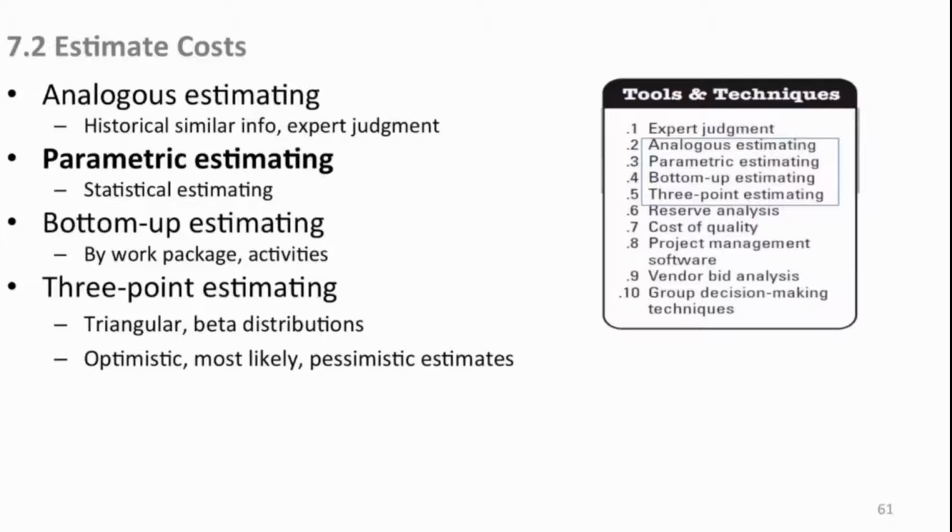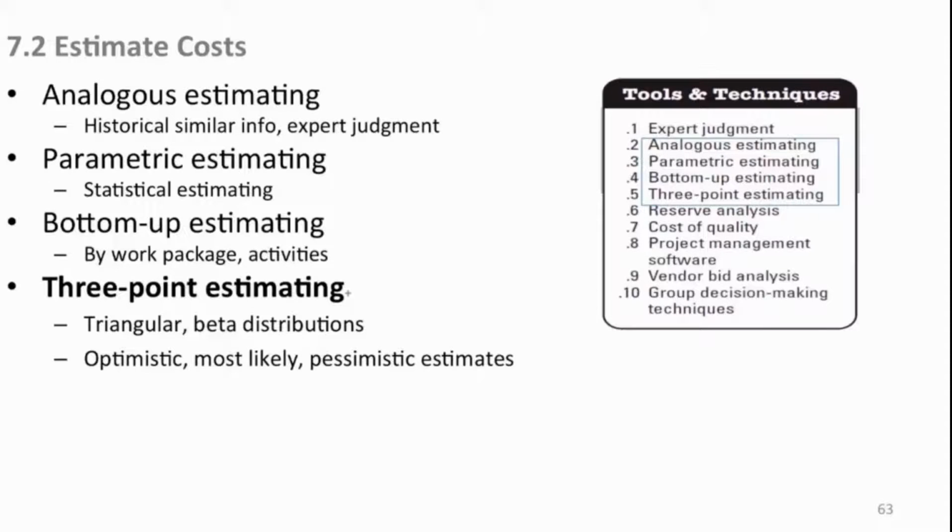Parametric estimating, again, is, okay, $50 per unit. We have 20 units here, so 50 times 20, we'll use that estimate. And then you can also apply analogous to it in the same manner. So these things are all interactive, work together just to provide you the best estimate for your costs. Bottom up, you start with your work packages. And again, you can even look at historical on this, what did it cost, but bottom up from the lowest, it may be easier to estimate costs starting with the discrete items and then working up to a larger item. And finally, we know all about by now, right, 3-point estimating.